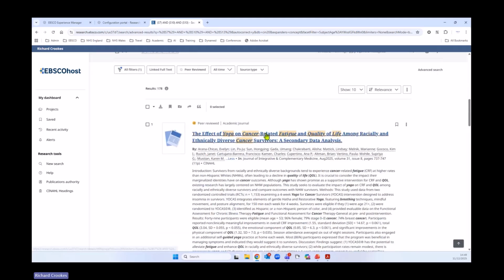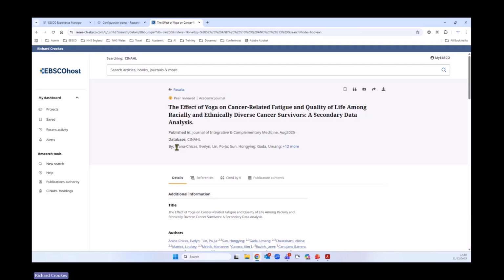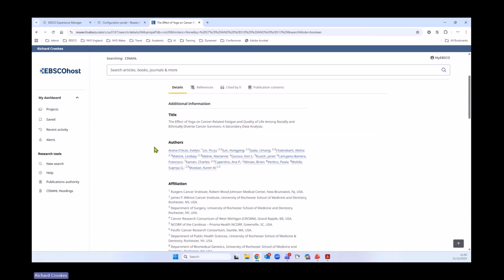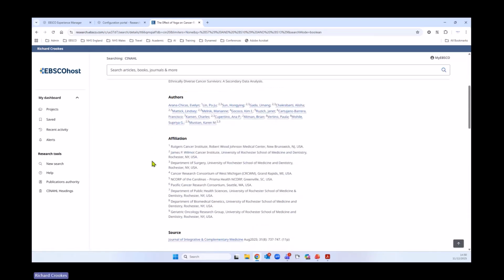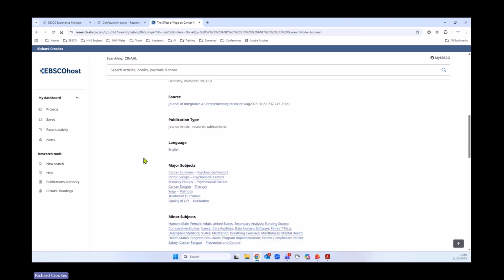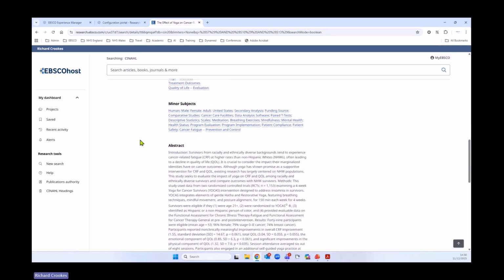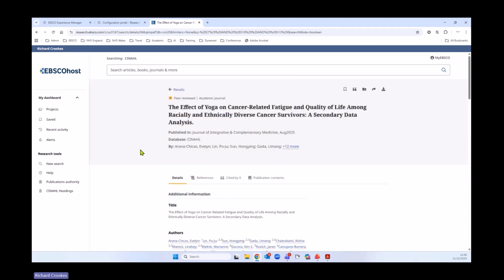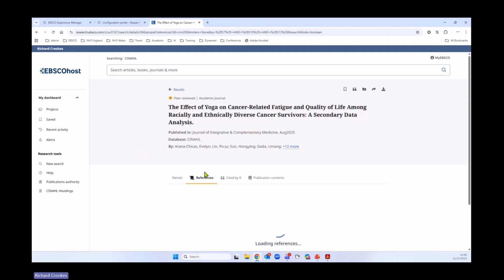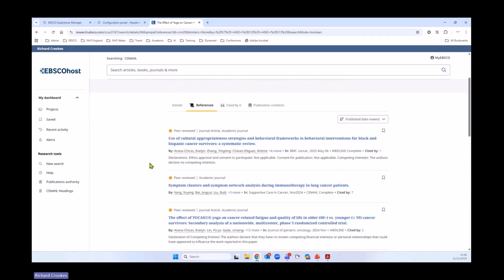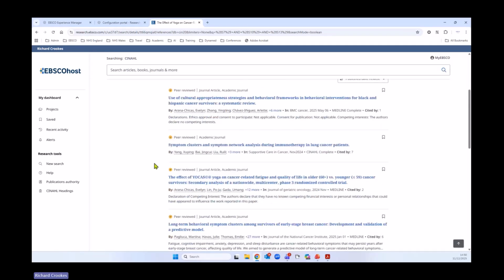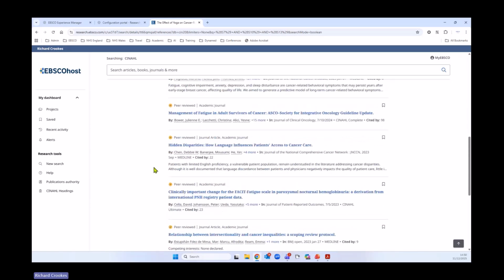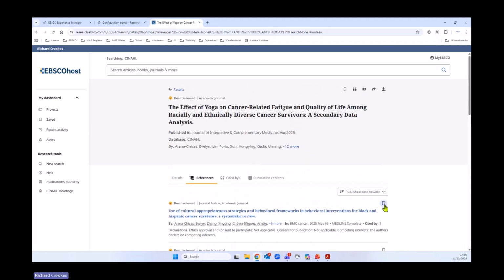So you can go into the actual article itself, of course, and explore it directly. You've got the metadata there, and you can see again the authors are linked through, the affiliations are given, the source is given, hyperlinked, and then you have the subjects there, the key terms, etc. as well. And of course, if it's available full text, then you can explore the full text content itself. There's also this little tab here for references as well, using linked data. So it's providing us with additional references, the articles based on the referencing. These are the references in the article. So again, you can explore other articles as well and also save them here as well.